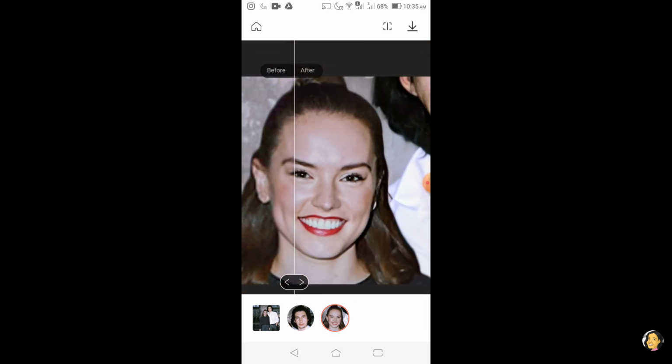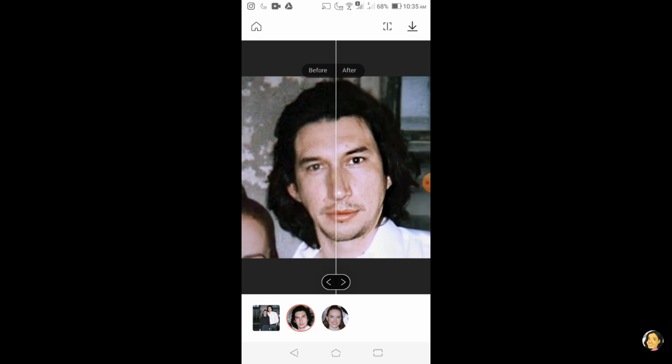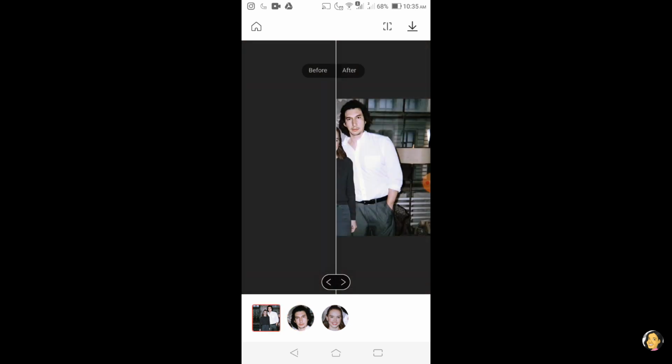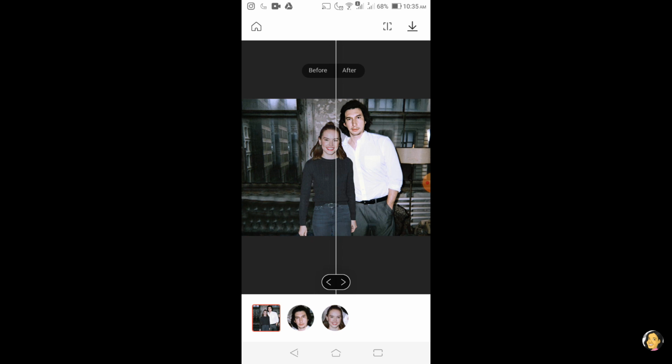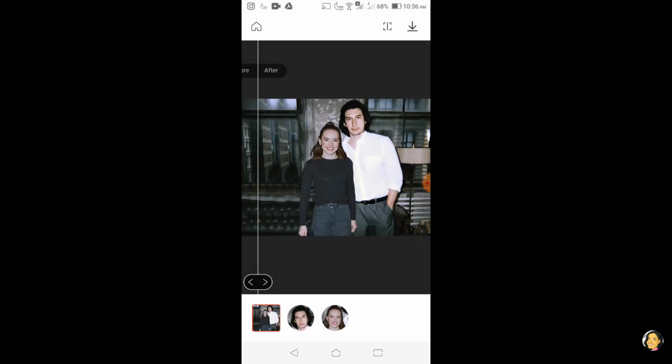So we go with Adam. See, there's so much of an improvement there compared to this one, and also with this one. I can't enlarge it, but you get the idea. So just save that, and you're pretty much done.